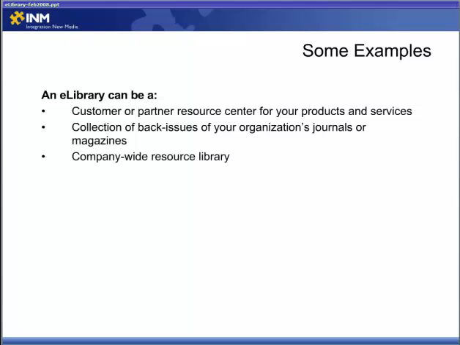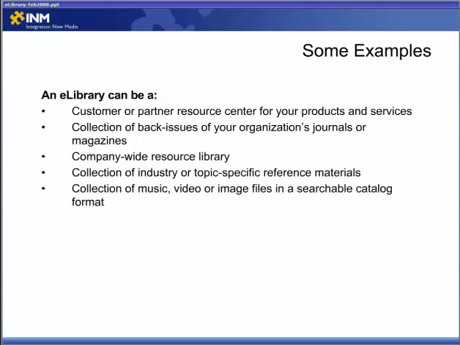It could also be a company-wide resource library that you have for your employees or for your sales and marketing team, a collection of industry or topic-related reference materials, and this is very common with associations and organizations in the nonprofit sector that may have a concentration of research that they make available to the general public. Or it could be a collection of music or video or image files that you're making available in a searchable catalog format.